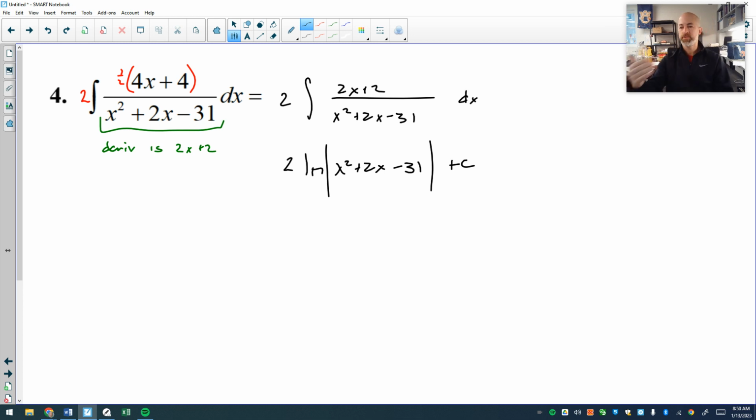So you do not want to just dive into partial fractions because you may be able to factor the bottom or something like that. Always check for just a second, is it possible to turn your numerator into the derivative of the denominator? And if you can, you bypass quite a few steps.